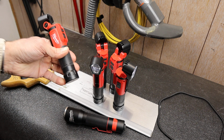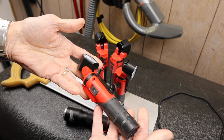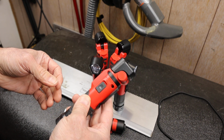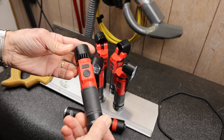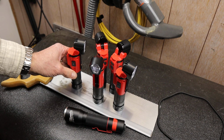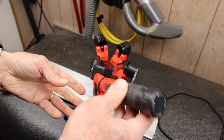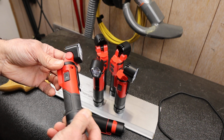I've got a cool tool alert on the Milwaukee 2113-21 USB Rechargeable Pivoting Flashlight, and that's this little beast here. I have used these in other videos. This is a fabulous light. I use them all the time. I carry them in my vehicles, and the more I use it, the more I'm impressed. It's got a rock solid magnet, a really heavy secure magnet, so it's easy to snap somewhere on your vehicle, under the hood, underneath the undercarriage, anywhere for added lighting.